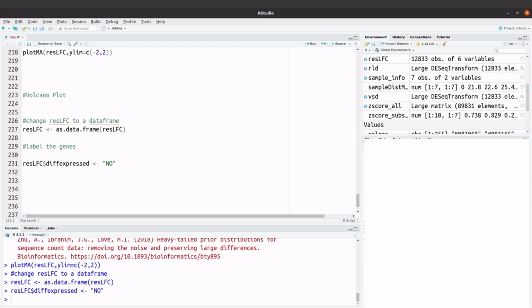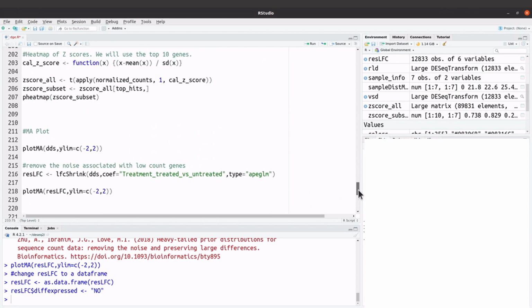And then the next step, we will now add the upregulated. Okay, we will label them. So here, what we did was to add another column, which is diff express. That's the column name. And then we populated it with default values, which is new. So now we have to add the upregulated. Okay, so that should be done using this command. So here, what we are doing is that all genes with log 2 fold change greater than 0.1 and adjusted p-value less than 0.05 will be labeled as upregulated.